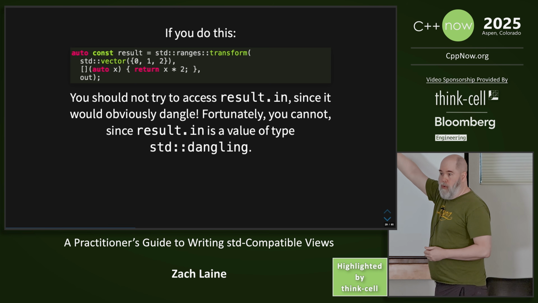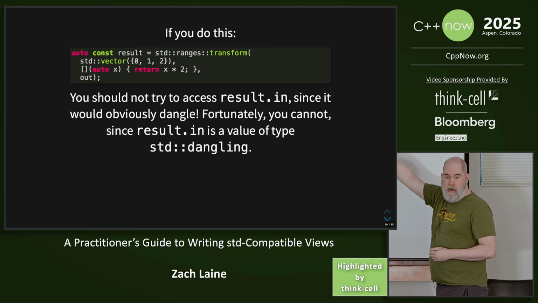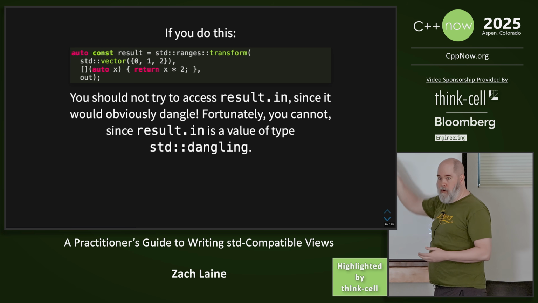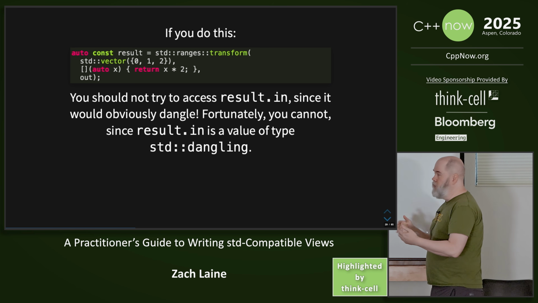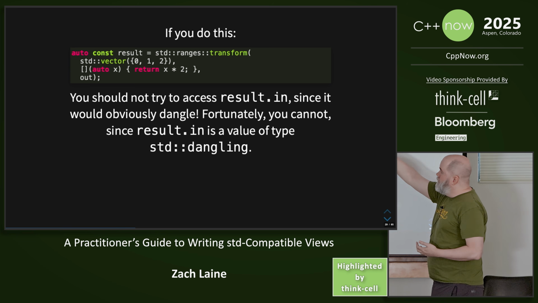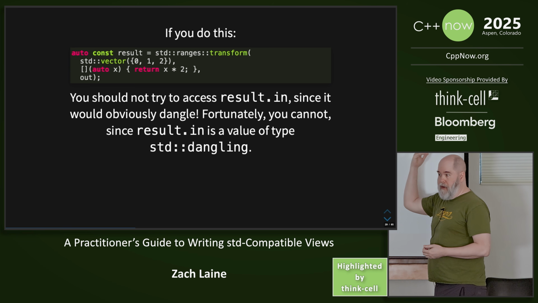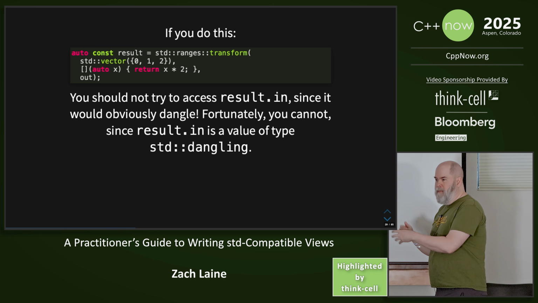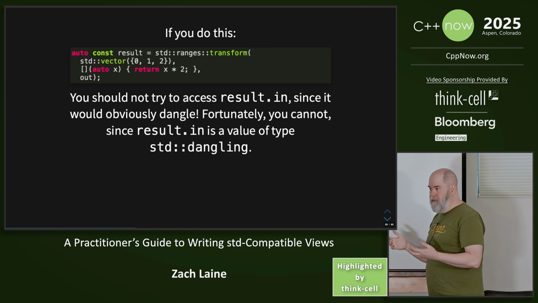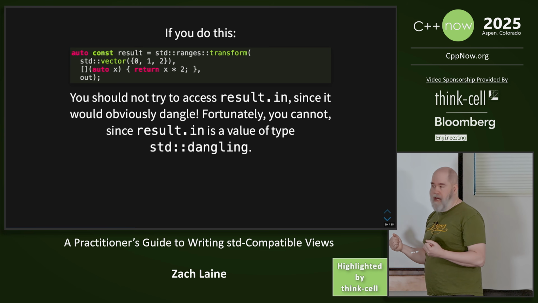So it still gets the last position of the output in the output result. It still did all the work that it did in the transform. It's a function with side effects. We don't want to say, well, I can't return all the output, so I'm not going to do anything. We don't want to make it ill-formed, because it's perfectly valid to do this operation and catch the output somewhere. But we just don't want people to be able to say .in is an iterator and compare it to another iterator or increment it, because now we're in UB land, okay?